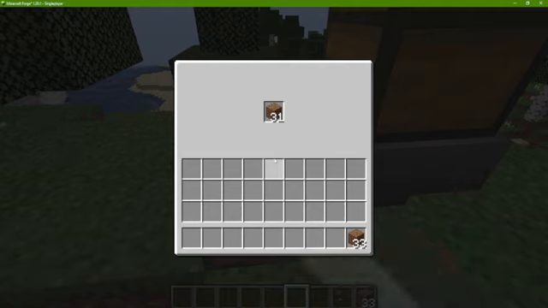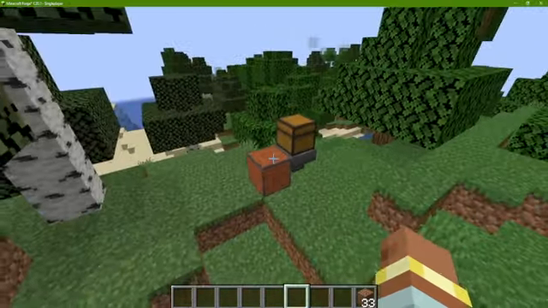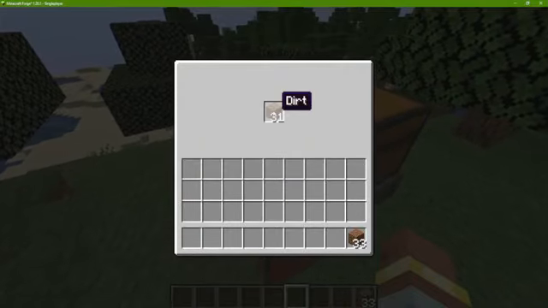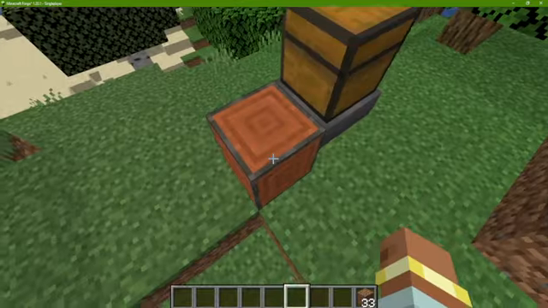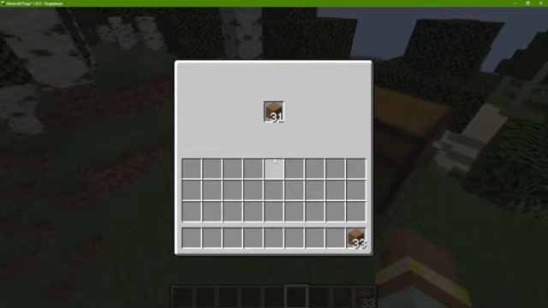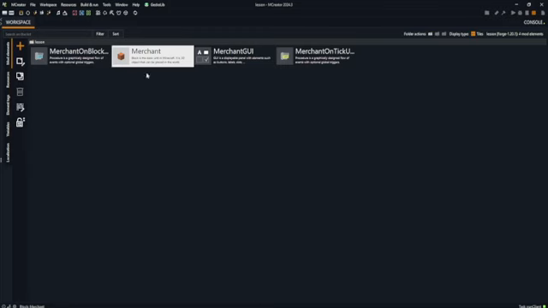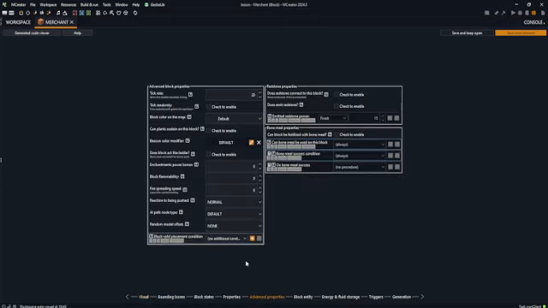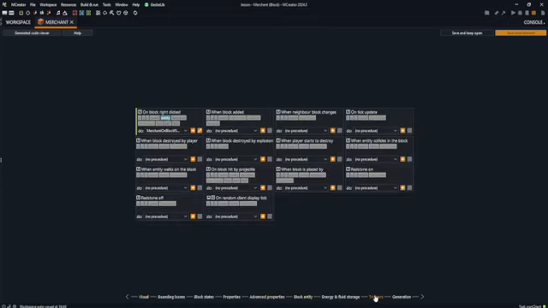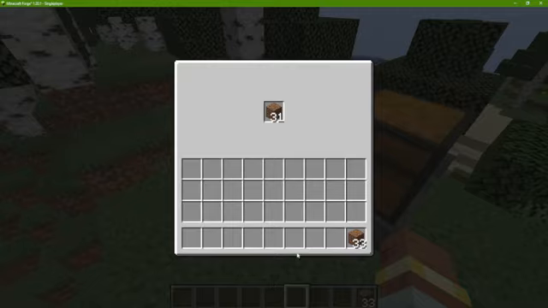Every second or so it should remove one. If I remember to do everything correctly. If I remember to turn everything on, it'll work.